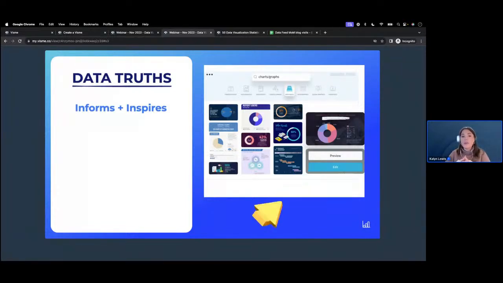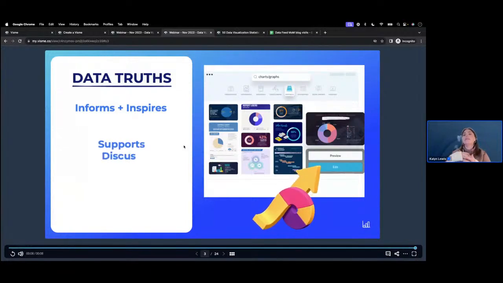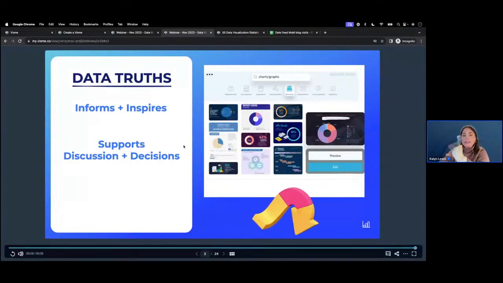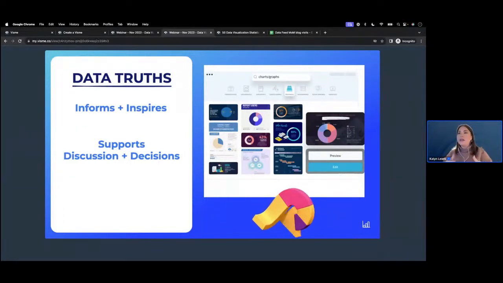It's really simple, everybody. It informs and it inspires. People need to know things. When we're sending them information, we need to compel discussions and we need to compel decisions. We need to drive people to have an aha. Oh, okay, I got it. Might have to have some initial discussion about things. Let's talk about that. Let's iron out and get really scrappy with that information.